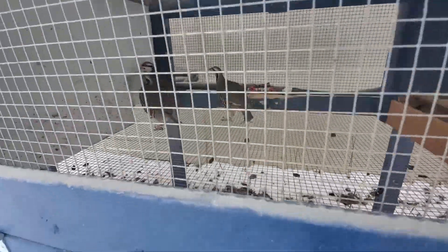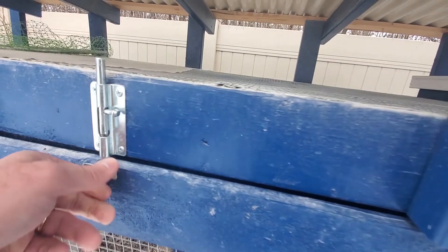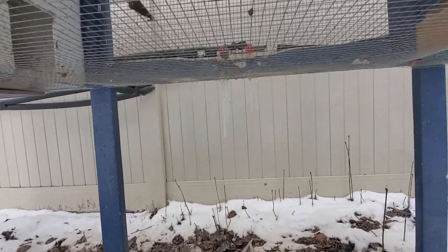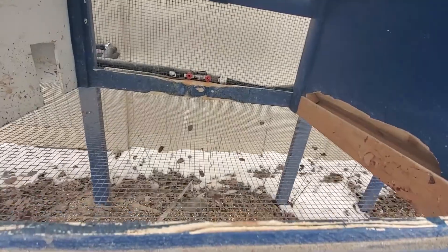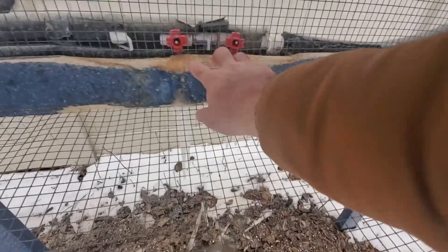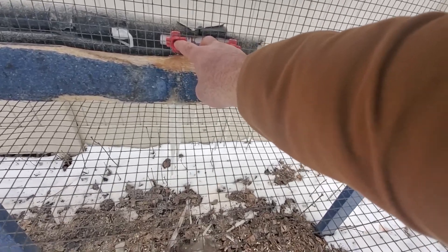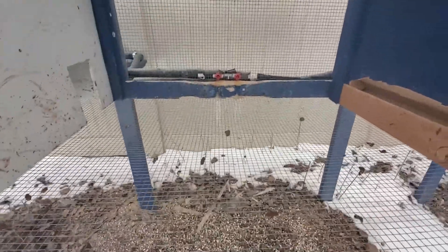Over here with the chucker partridges. Hi guys. Let them go in. You can see in here — let me show you underneath again first — there's a little bit more ice hanging down underneath than there was for the quail. And you can see there's a little bit of ice built up here, a little bit here. These all function just wonderful, great. I have had to chip the ice off of this once. So that's how that looks.